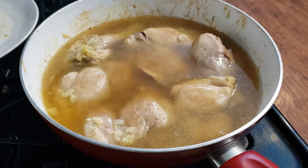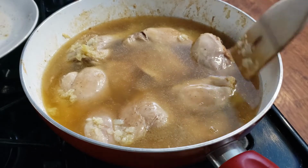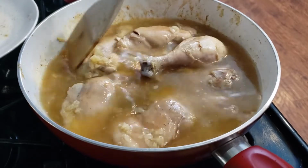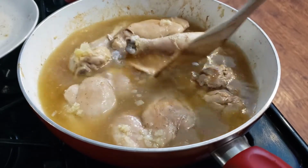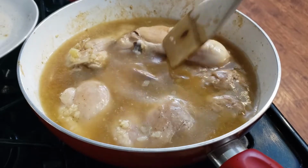Okay, so what we're going to do is we're going to saute this for 25 to 30 minutes. We're going to simmer it, get all those flavors mixed in together. I'm going to put a lid on, and we're going to come back and flip them halfway through.